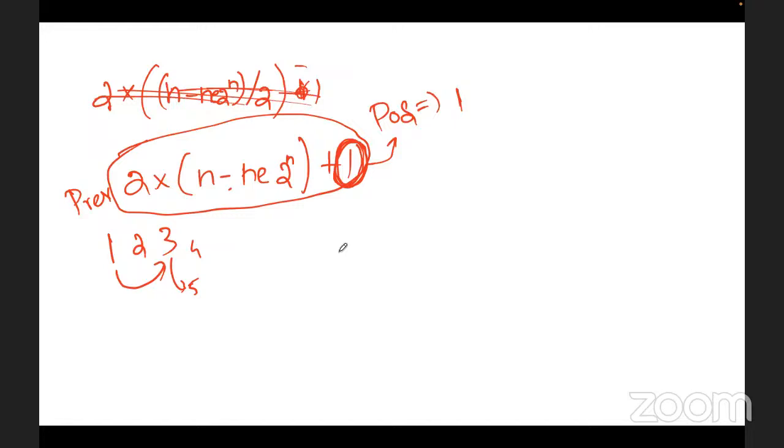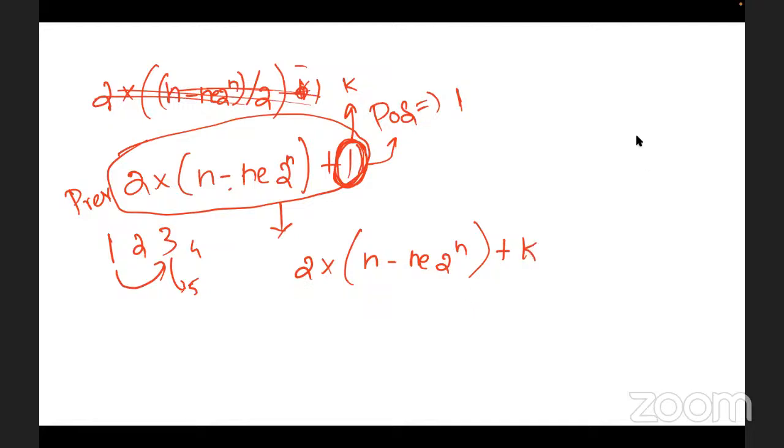That's my conclusion. So I'm going to modify this formula: instead of this 1, which is nothing but the k value, 2 into n minus nearest to 2 power n, instead of plus 1, I'm going to add plus k.